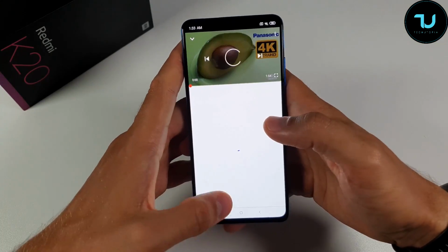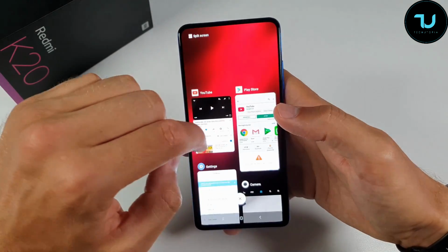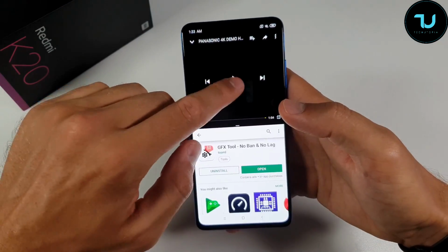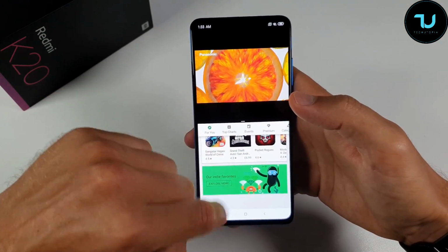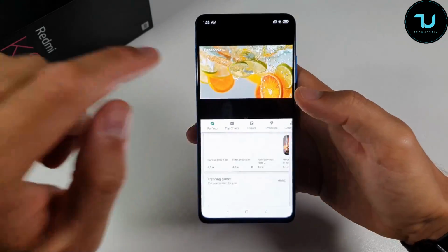Quickly, we're gonna test, of course, the split screen feature. Let's open maybe Play Store. Perfect. Let's run the YouTube video. Yeah. See myself. Beautiful. So it is very smooth.